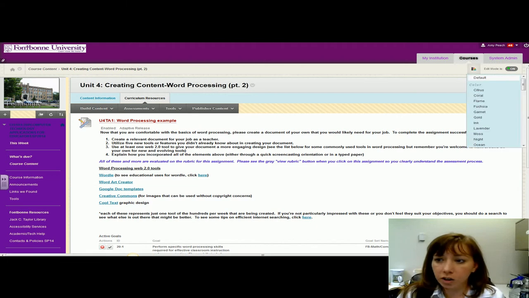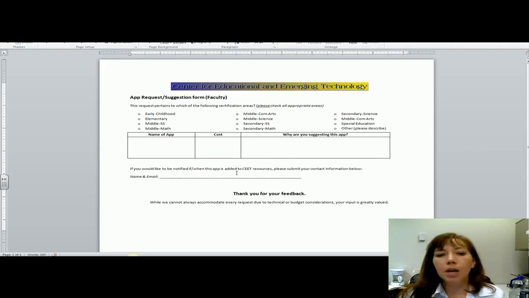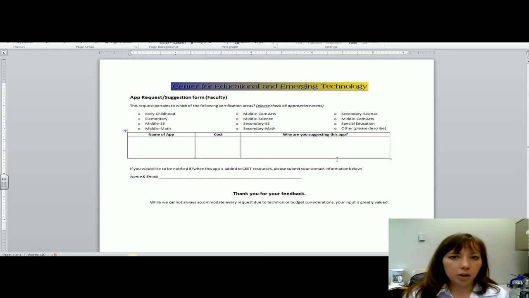One that I was, in fact, just working on shortly before you got here. Let me see if I can find it. I've got to look around. I've got to hide your bar here. Oh, there we are. Okay. So I created this. I don't know how much you guys know about this, but we're creating a new Center for Educational Emerging Technology, and I want to get app requests from people, different apps that I think could be really useful for us to download onto our machines.